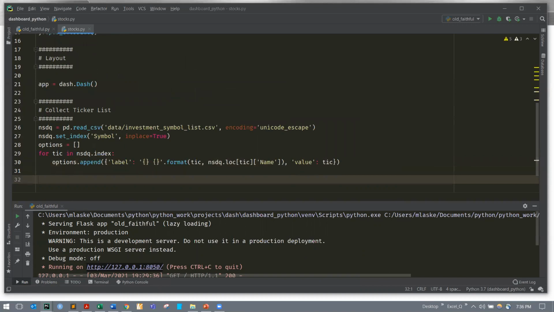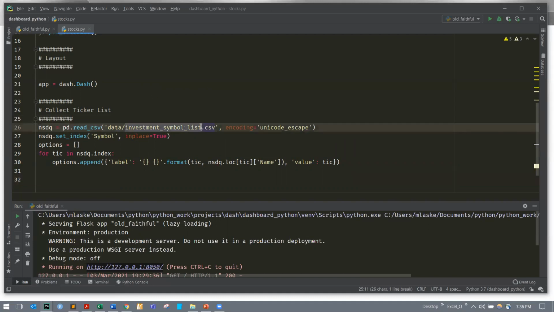For those already familiar with stocks and finance, you'll know this already, but I'll explain it anyway. The ticker is essentially a symbol, typically 4 or 5 characters, assigned to each company name. We'll go through an example in a second, but the ticker for Tesla is TSLA. It's just a symbol. So what I've just done is, in a separate file, I brought in an investment symbol list that I've stored.